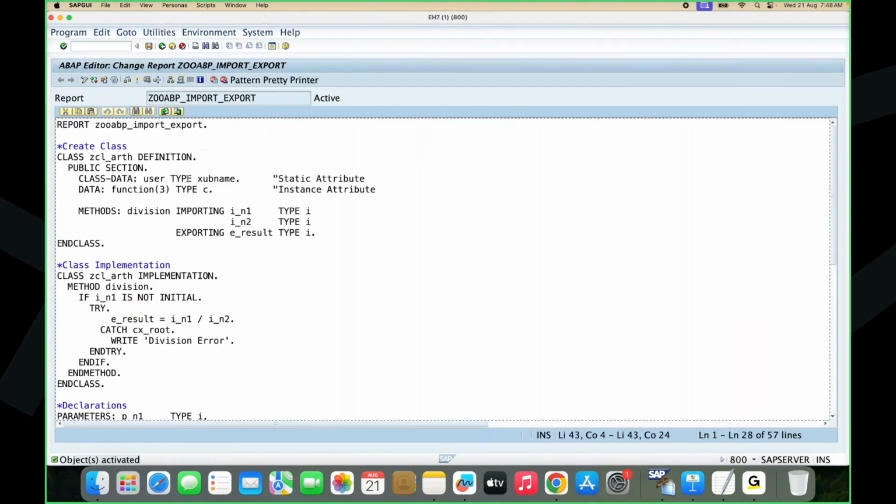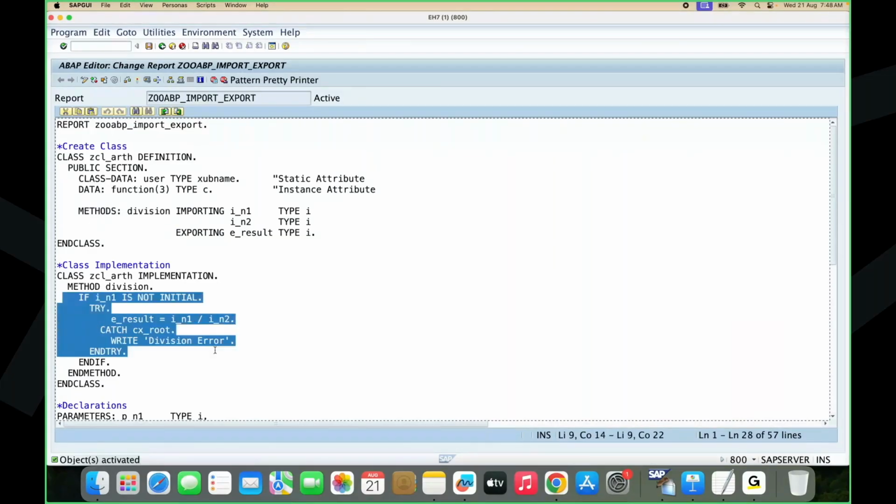And importing and exporting are the inputs and outputs for methods. Methods are similar to function modules. You pass your inputs, the logic is performed inside the method, and you get a result.